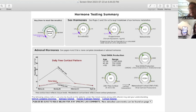Progesterone works with GABA, which is a calming neurotransmitter for us. So people who are low on progesterone have a really hard time sleeping. One of the first things we'll see if someone chooses to do bioidentical hormones and goes on progesterone, it'll be an instant best friend because all of a sudden they're sleeping through the night, not waking up, and getting restorative sleep again.